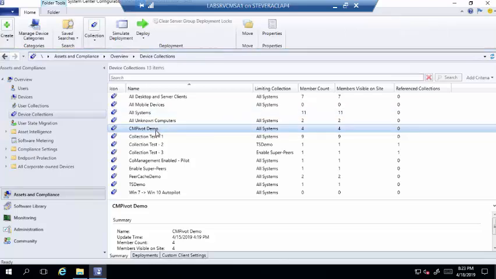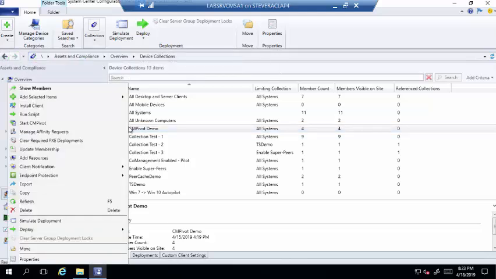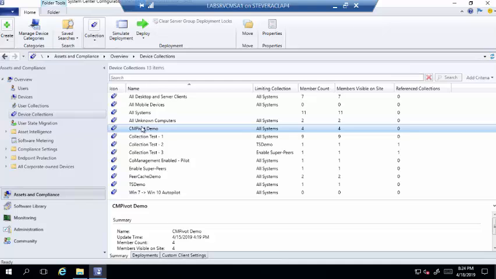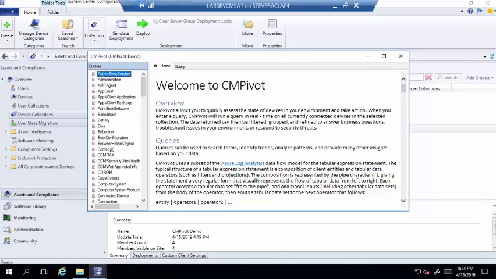But CMPivot works with any collection, really, right? So right away, you can know whether your permissions are right. If you click on Collection and you do not see Start CMPivot, then something's not connected correctly, right? Or on the right-click menu, if that's easier for you, Start CMPivot. Either way, right? So I'm just going to launch the CMPivot console, Start CMPivot, and we're just going to spend some time walking through the console, what it looks like, and so on.